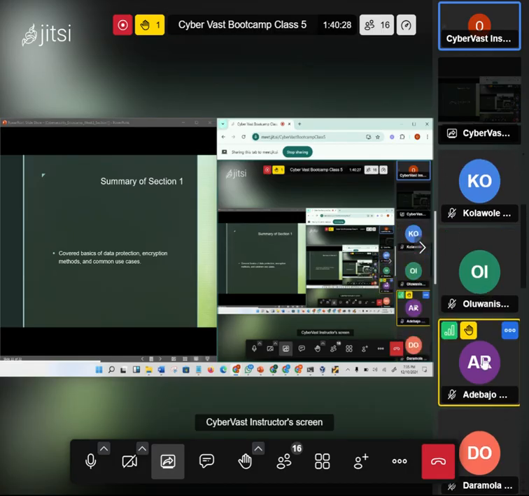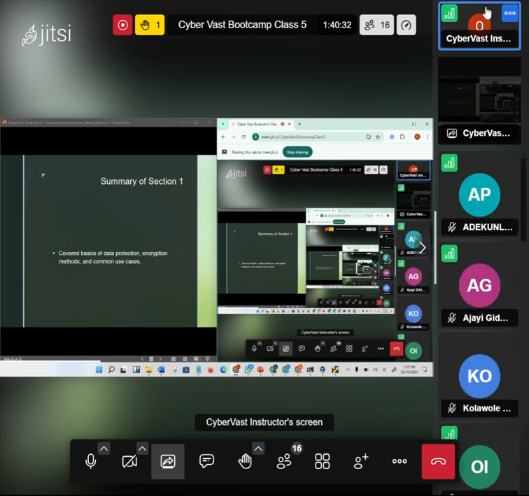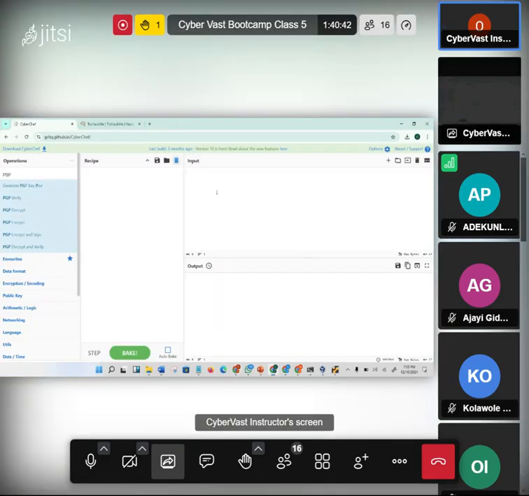Your hand is up. All right, so because our time is really fast spent, you are going to be using the public key of the recipient. That was what I told you. The public key of the recipient.